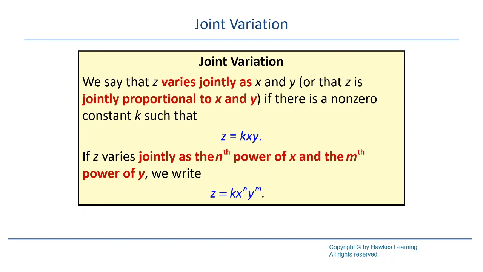Now, joint variation is when you have multiple components working together. And sometimes you'll hear a joint variation and an inverse variation together. So like it'll vary directly with this and inversely with this. That's an example of kind of a variation of multiple parts. And typically with this, we pull in z for our main function. And again, powers can change.